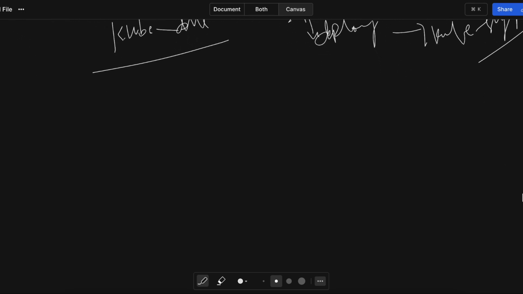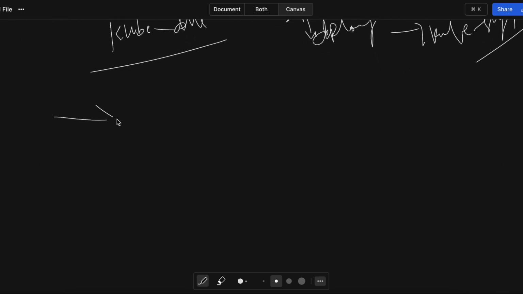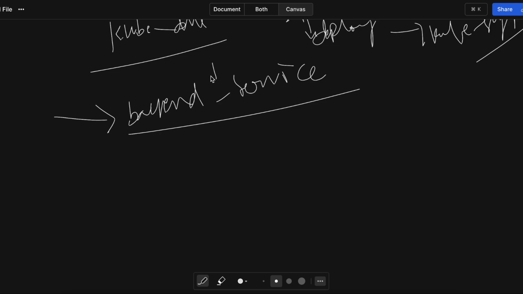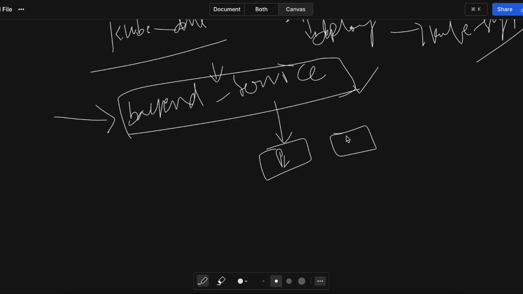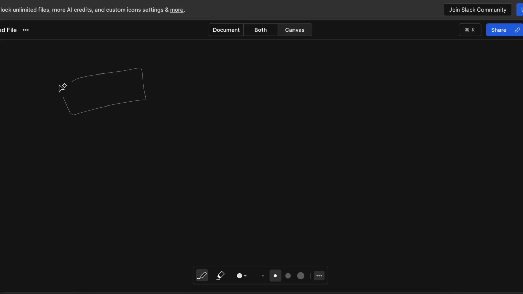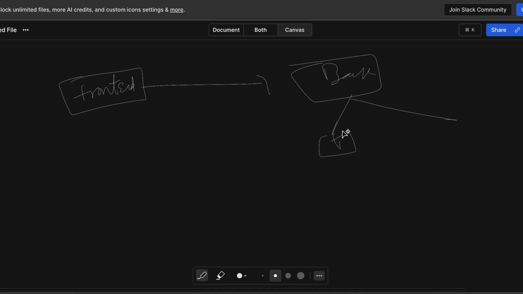Say a pod wants to connect to a service called backend-service. So my front end pod is communicating to this domain, backend-service. This is a service name, right? This service name will hold some backend pods, pod 1, pod 2, let's say. It's a grouping of pods. So this is a front end service, and it's trying to contact the backend service. This backend service contains the backend pods, pod 1, pod 2.